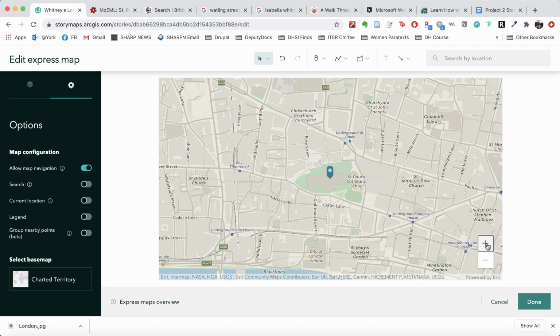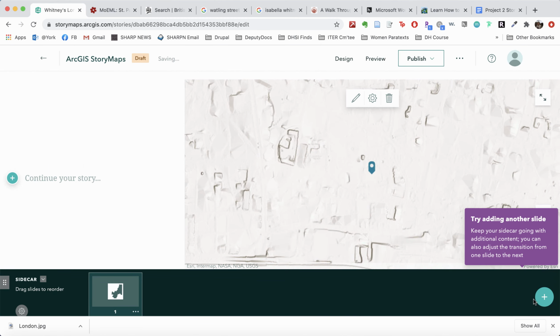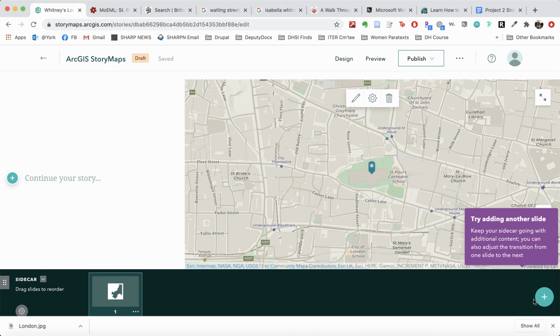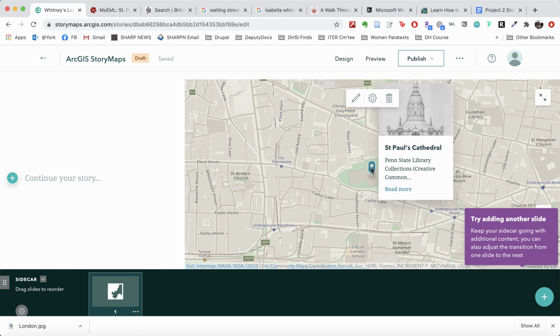Once I'm ready and I have the zoom where I want and I have the location where I want, I can click done. And now this map is my first slide. And the user will have to hover over the pin on the map to see the information that I've added with the image.